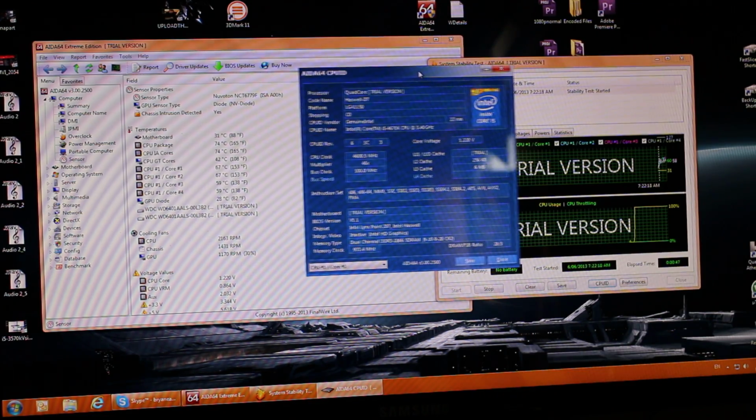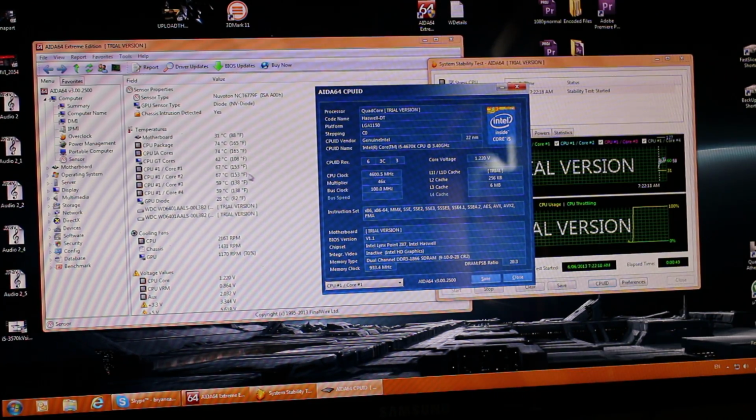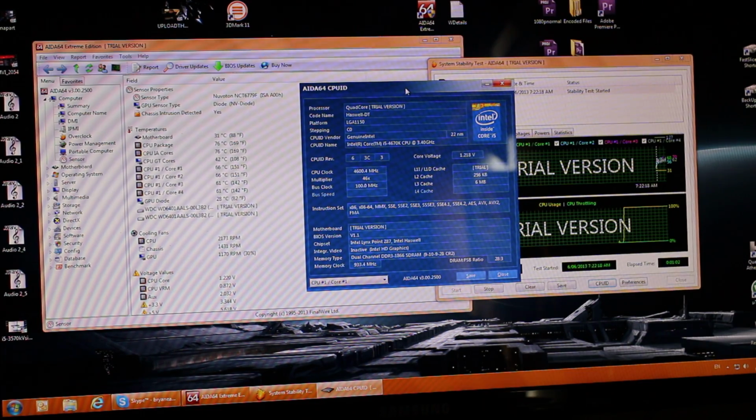So anyway, guys, I hope you enjoyed this overclock. This is 4.6 and it's running. You can see here, it hit maybe 74 before, but that's absolutely fine. Anything under 80 is pretty good temps. I think maybe my chip is a good chip, I don't know, but I think 4.6 should be obtainable on most i5-4670Ks. The i7-4770K should be very, very similar. I imagine it'd be a little bit better as well.